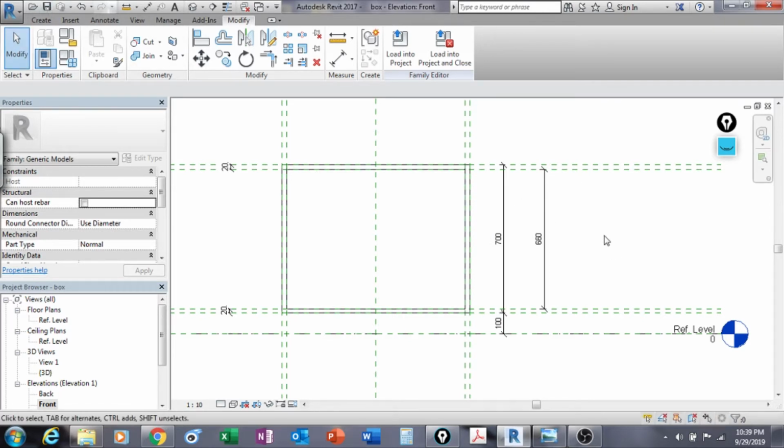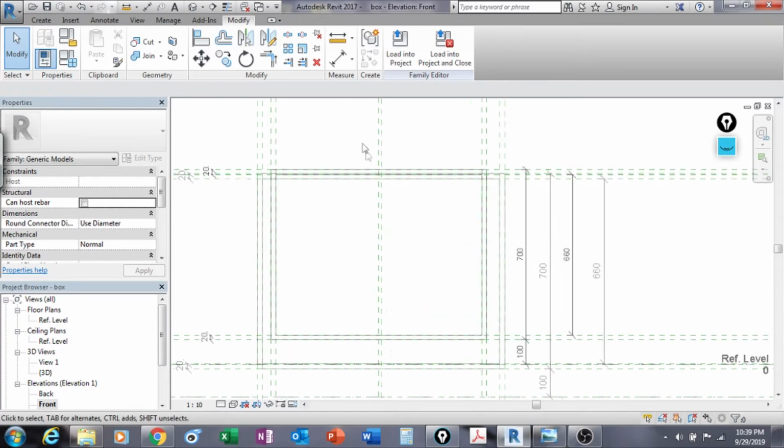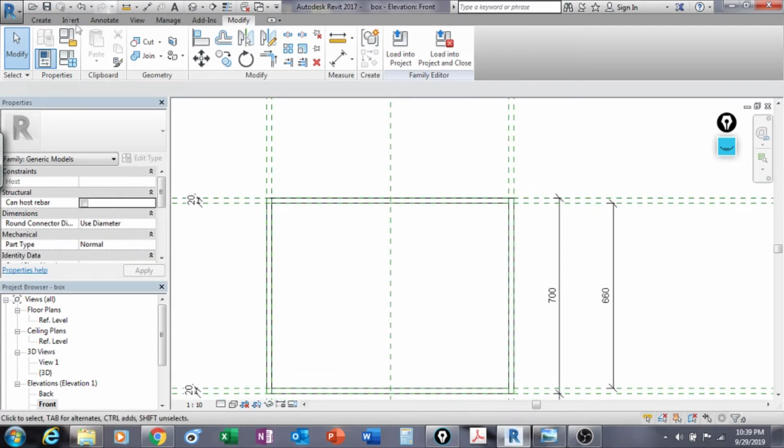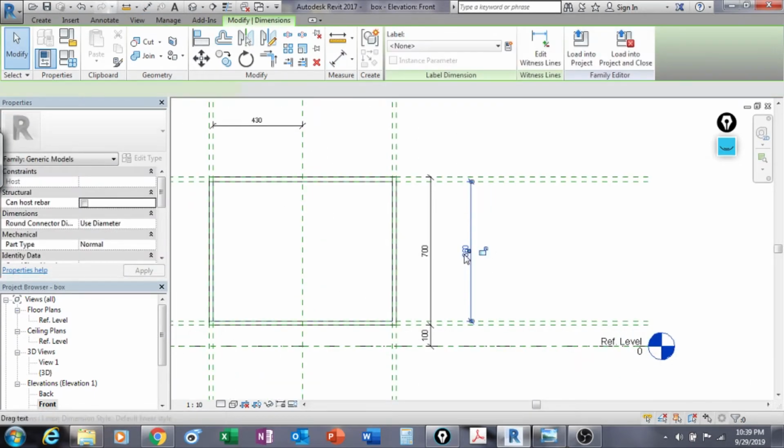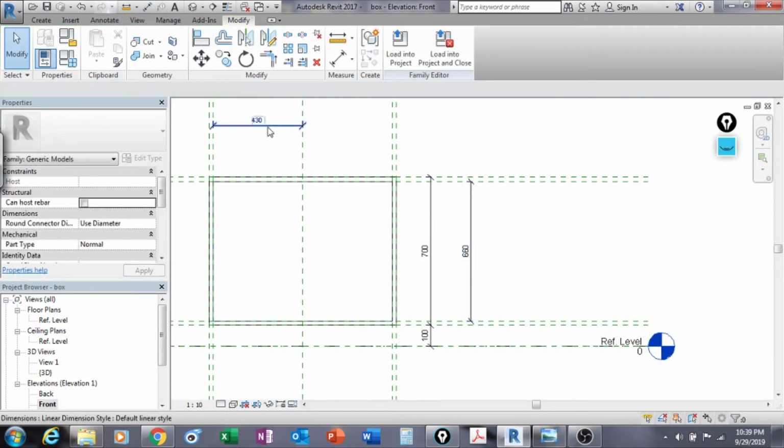I'm gonna save this, and the door also needs to be 430. Okay, so notice that this one I don't lock or do anything. I just use it to visualize what is the dimension that I need.